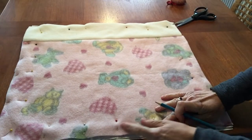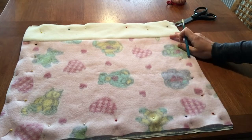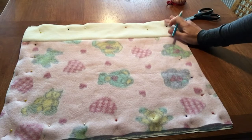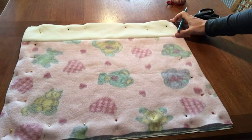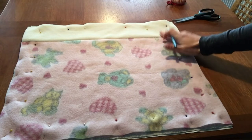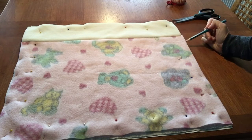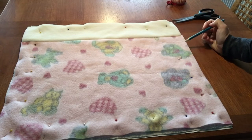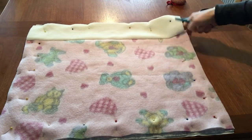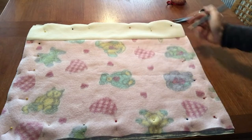My fleece was a bit too short, so I took a scrap piece and sewed them together — no big deal, because this is actually going to be the part that folds up and you won't even notice the two pieces are connected. Now you want to cut some slits, because this area is going to be cut out for where the seat belt comes through.